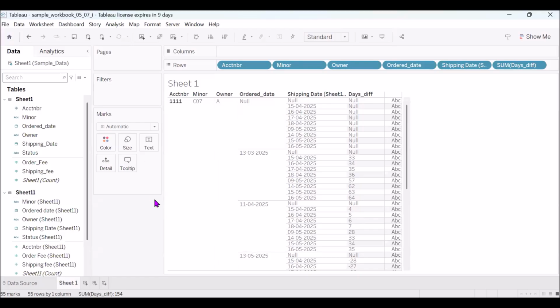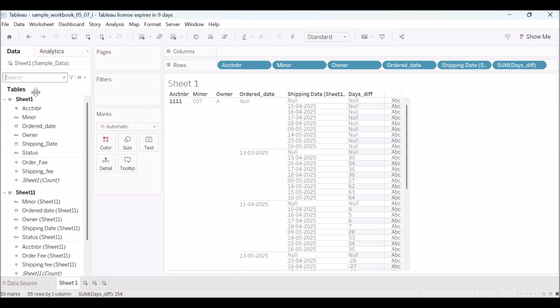But my ultimate goal is that we need to apply a filter on top of this output so that we get the days which are less than or equal to 3. So I will filter out the data to give me the days difference less than or equal to 3.